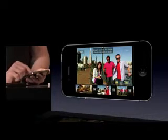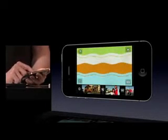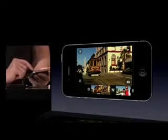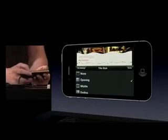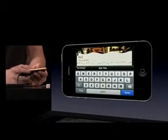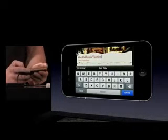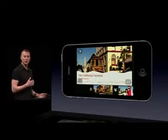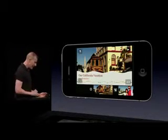I can also use theme transitions. I'm going to switch it from a cross dissolve to a theme transition, and I get this nice theme transition. I can put a title on the first clip — I'll double tap on it, select title, choose an opening title, and type in 'Our California Vacation.' One of the things you'll notice is that it's put San Francisco on there. The camera records geolocation information into the video, and we pick that up automatically and it gets put into the theme as you see there on the screen.